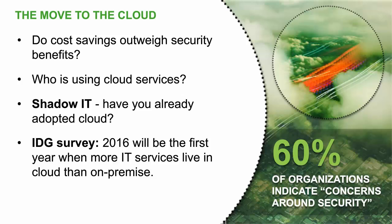A good example of this would be the discussion a lot of organizations have had around file sharing. There are some file sharing services that, depending on the nature of how you share and who you share with, some are more secure than others. Some have an ease of use challenge. You have to balance all that together and make a choice, so that when your users come to you and say, hey, I want to share large files because I can't send them via email, your answer is not, no, no, no, don't use that service you just told me about.